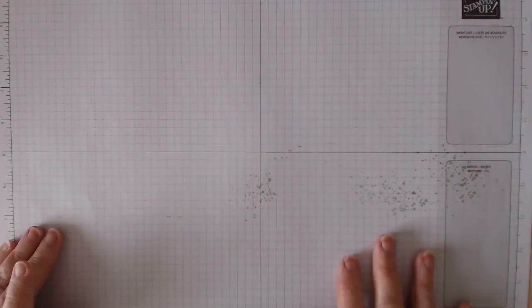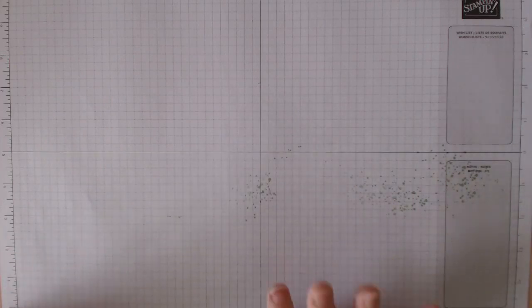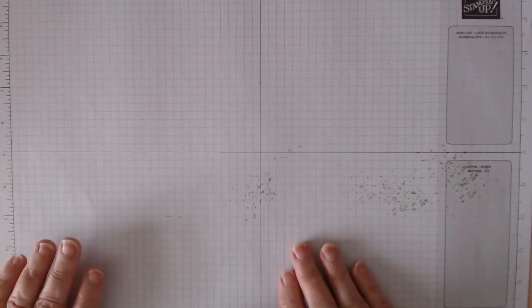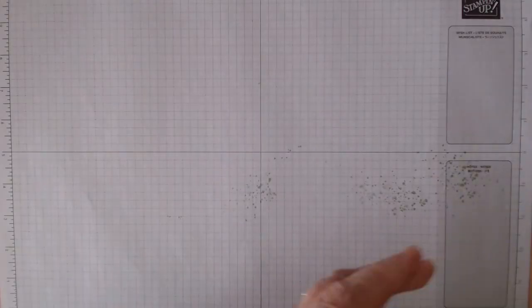Right, so anyway, the kits are designed to be everything that you need in a box. If you're a brand new crafter and you have absolutely no craft supplies at all, whatever you get in your box will give you everything that you need. There are going to be two types of kits. The kits are only available online, so you will have to go onto my online store to have a look at them.